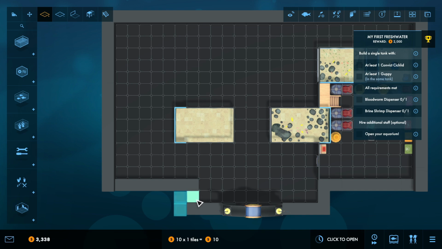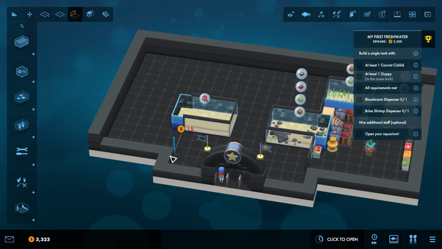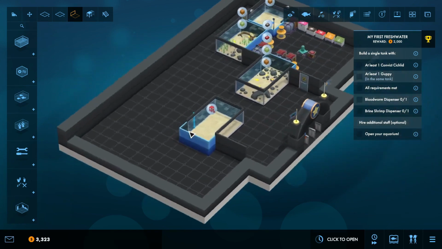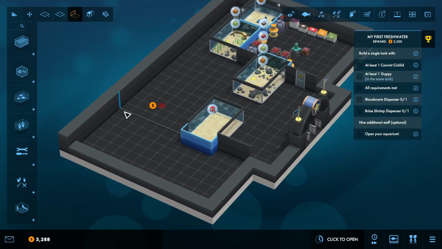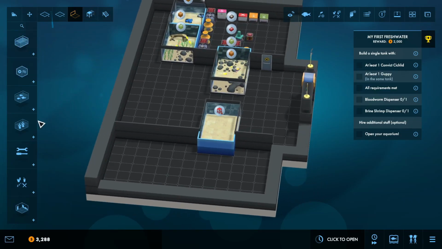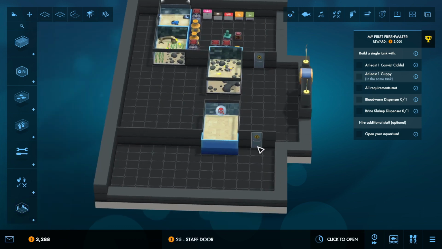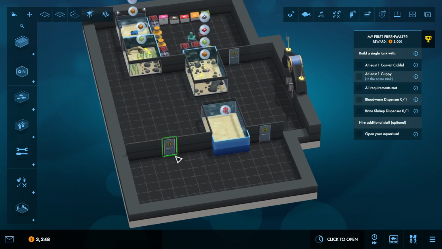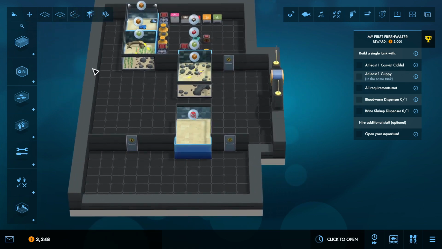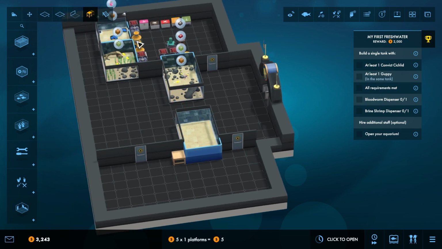So we're going to open that line up. And so this mirrors this. But for right now, we're just going to seal this side off. And I want to put a staff door to mirror. We'll put another staff door right there. It probably won't stay there, but it will be something to give us some room to go for right now.